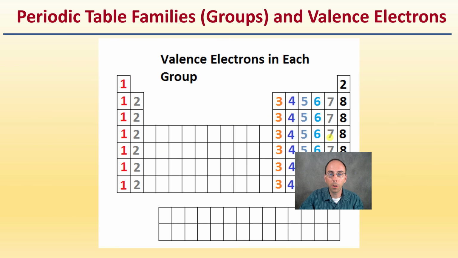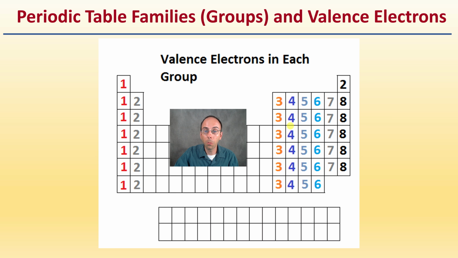So let's take a look at that periodic table here. I'm going to put myself here where the valence electrons are because they change. So we're going to kind of ignore them as far as this little helpful tip applies. So the families or groups for valence electrons, we can see the alkali metals all have 1, alkaline earth metals all have 2, 3, 4, 5, 6, 7, and then our noble gases have 8, except for, here's the exception, helium has 2 valence electrons for a full outer shell.